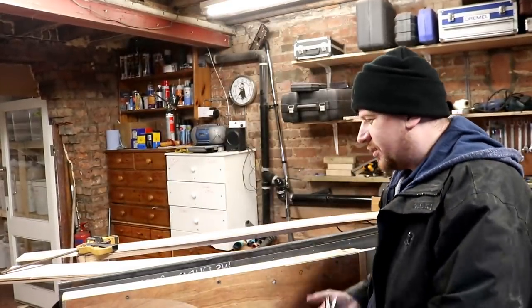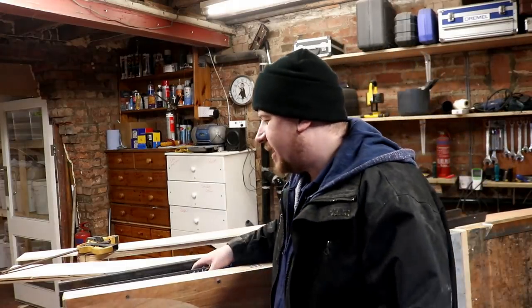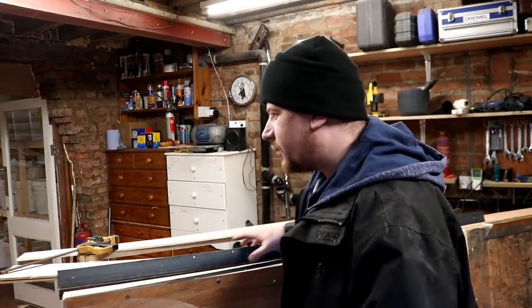Say it's going completely issue free. So we've drilled holes in most of the pieces of steel, and then I'm coming to tap for the bolts to connect these two sections together. Now I do have a tap and die set.